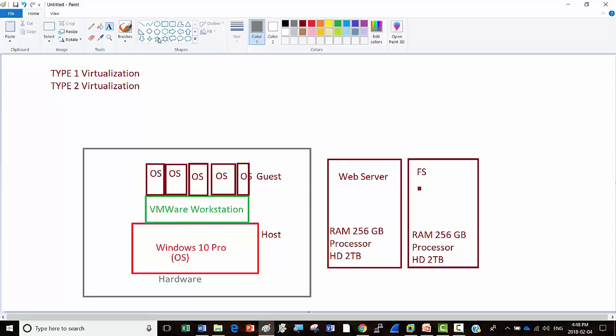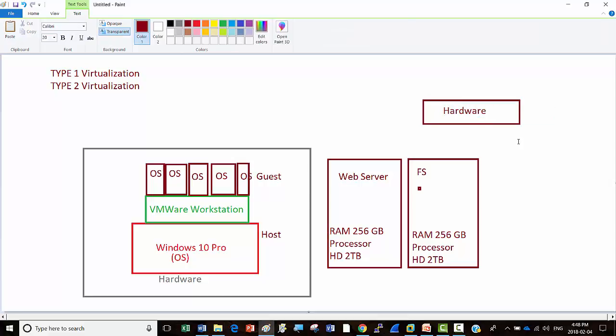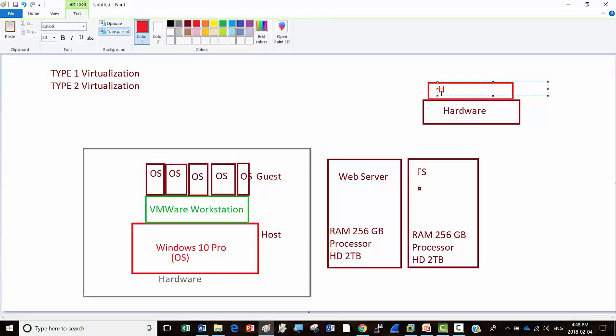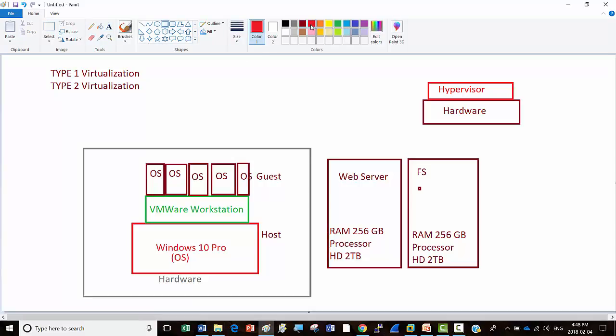And type 1, what is type 1? If I have this hardware, any server or PC, and on top of that I'm installing a hypervisor, and then on top of this hypervisor I'm going to have a bunch of virtual machines, this will be type 1.